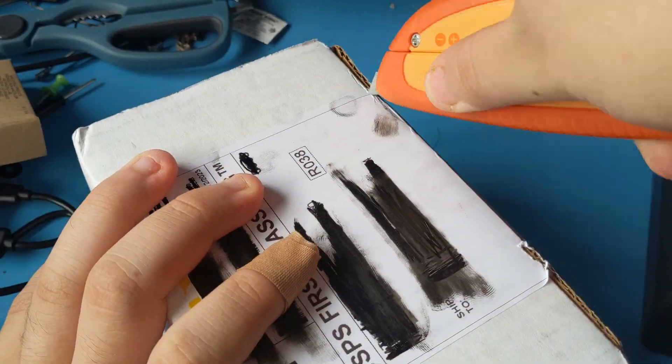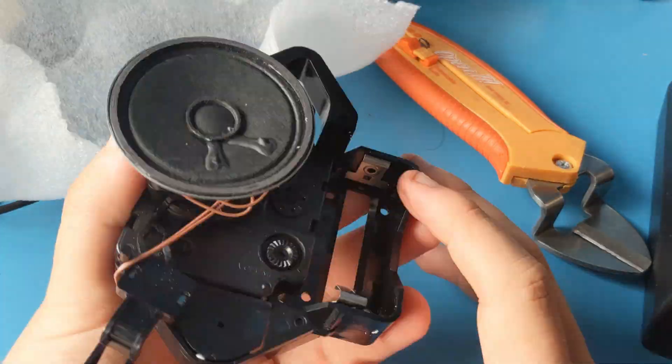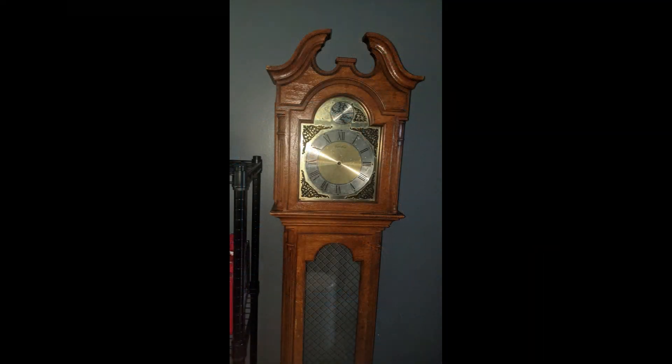I got the movement in June, but it remained in its box for a few months since at the time I was packing up my room to be renovated. The grandmother clock stayed with me at home because it was too big to bring to storage. Throughout that time, I didn't do much with it for a couple of months, until the end of July when I noticed it just sitting there.